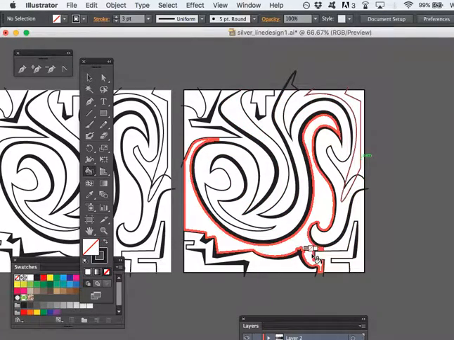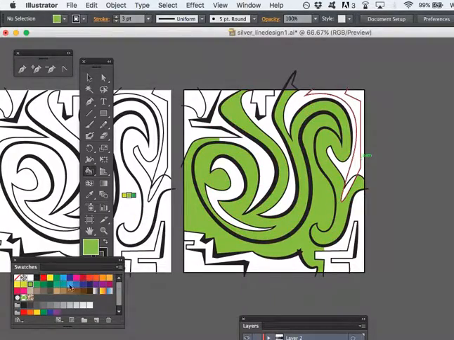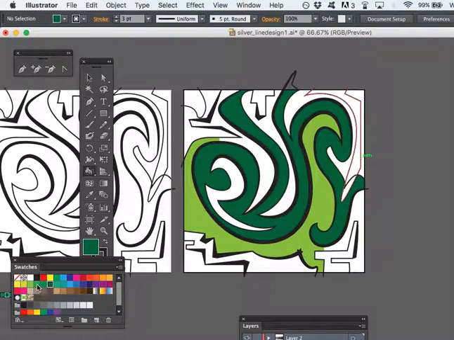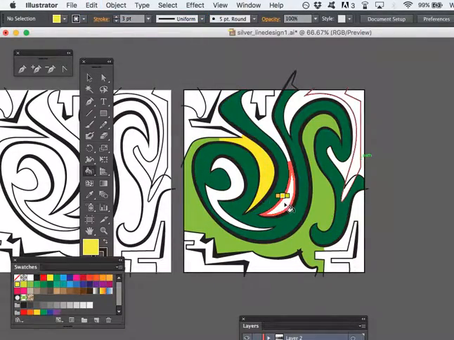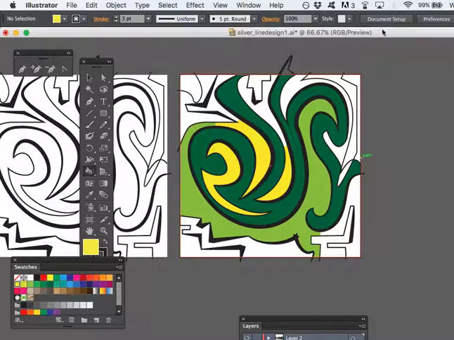So now I'm ready to go ahead and go in there and add my color group. So for example, if I wanted this all to be variation on the color green, I could pretty quickly do just that. I'm just being careful to not have too many of the same colors right next to each other, because that's going to look a little bizarre. But you can see how quickly you can go back in and modify those colors. So that's basically how you create a live paint group and add color to your image.